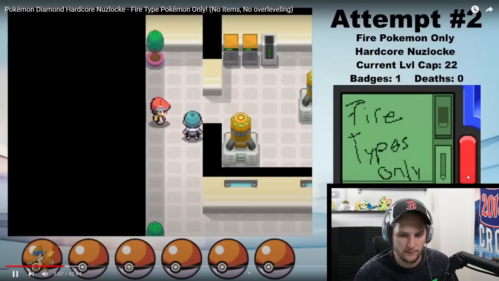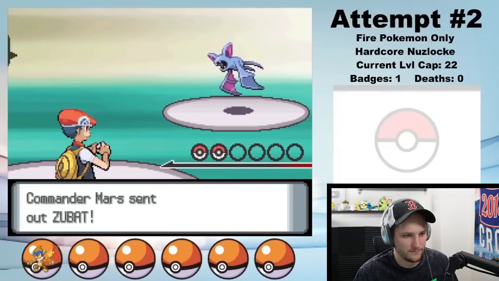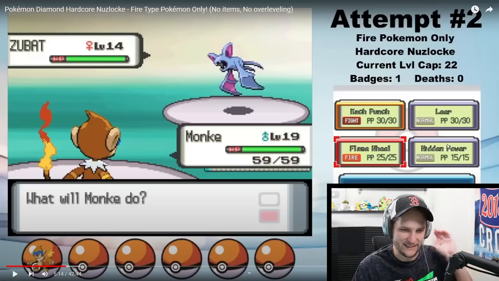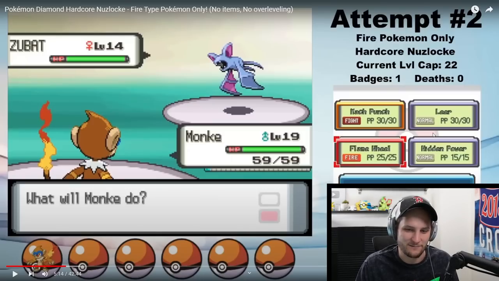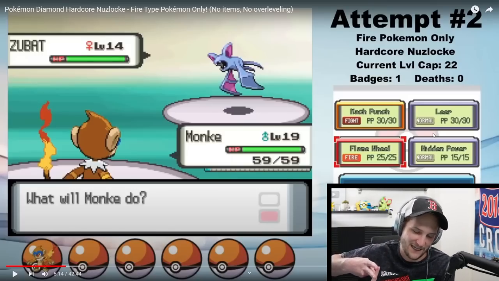Before heading to the second gym, we need to face Commander Mars from Team Galactic. Definitely not Team Plasma. I know the difference. That's a reference to, I think, my Platinum Water type challenge, where I accidentally called Team Galactic Team Plasma, and I got thousands of comments of people saying, oh, it's actually Team Plasma. Yes, thank you. I just made a mistake. It wasn't on purpose to bait comments. I don't do that. If I make a mistake, it's almost always because either I think it's a funny mistake or it was completely on accident.